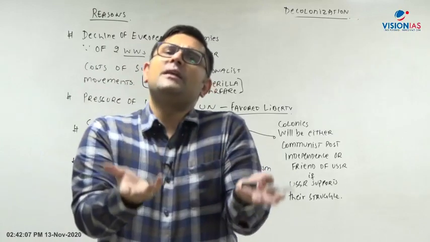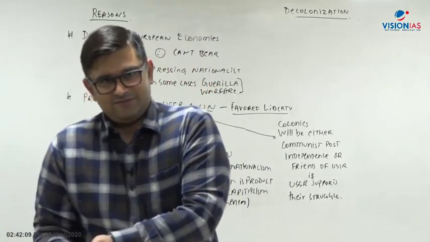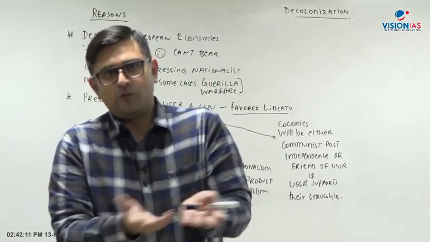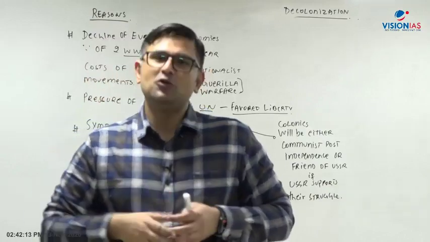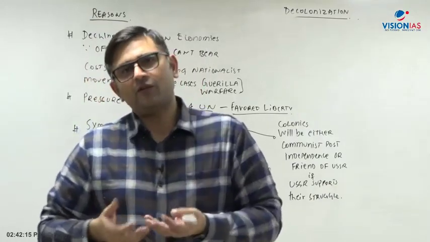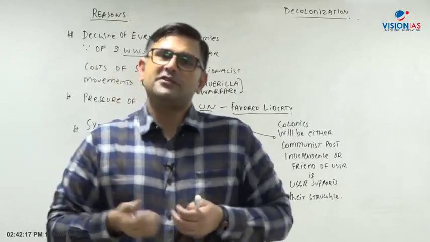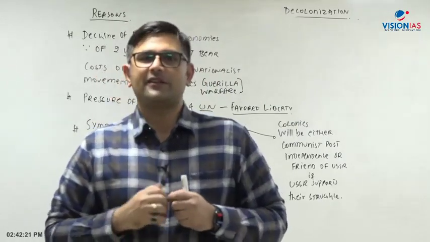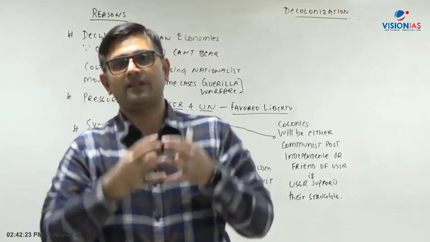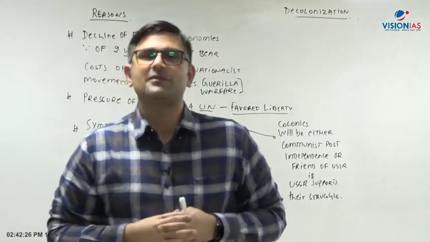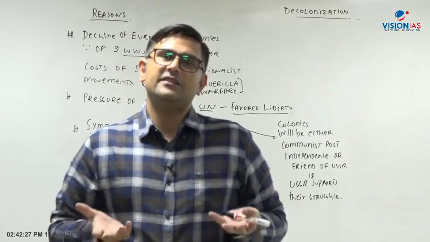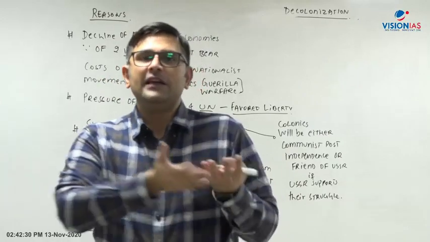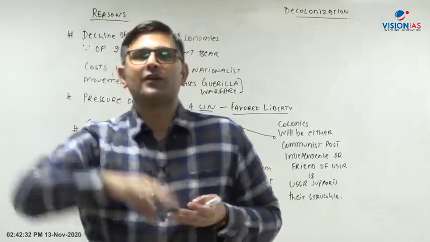Or if ever there is a chance to be a shoulder to lean on, as in Tanu Weds Manu, if you have seen it. Just in case the girl is in trouble and she calls, the boyfriend is like, no problem, I'm there for you. Again, chances of a patch-up are there, chances of a further special relationship are there. That is the relationship between colonialism, imperialism and neo-colonialism.